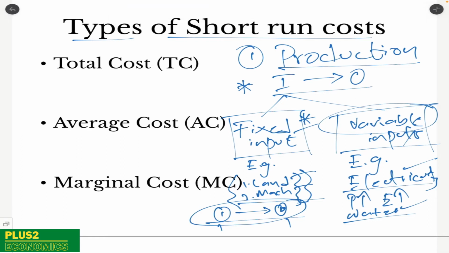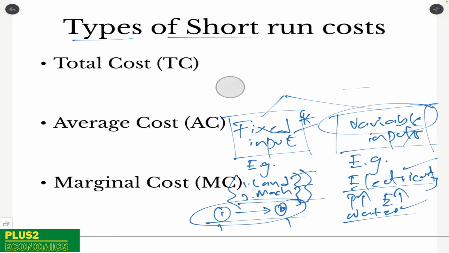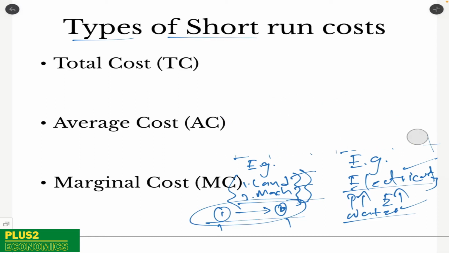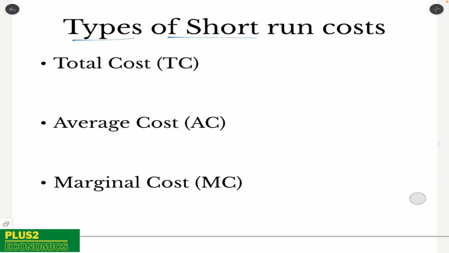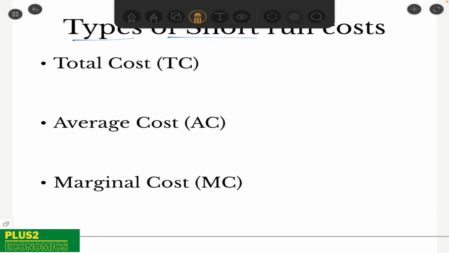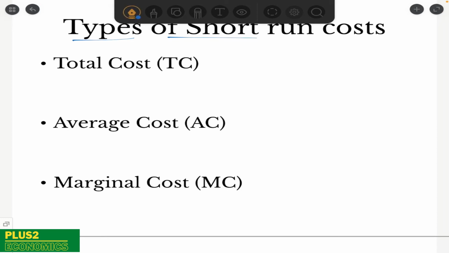So what do we understand? Production is a process of transforming inputs to output. We have understood that part, right? Inputs can be broadly classified into two categories, fixed inputs and the variable inputs. We have even understood that as well. Examples for fixed inputs are land and machinery because they remain fixed irrespective of the output. Example for variable input is electricity and water because it will increase or decrease based on the production that we are doing. So this is how the inputs are classified.